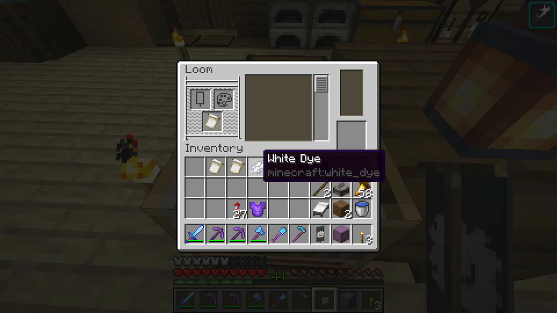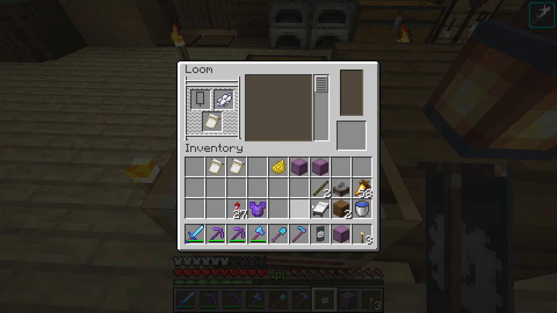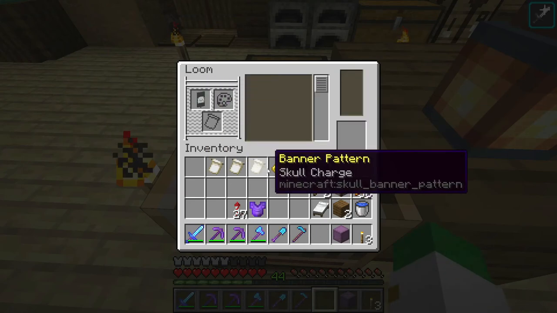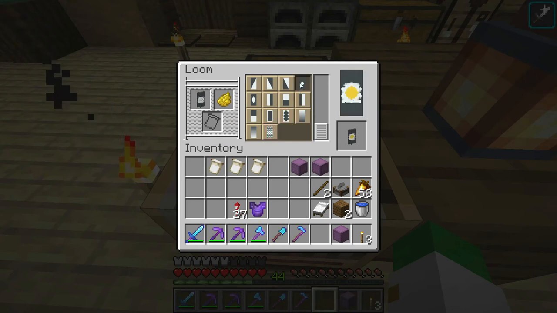And we're going to make that in the white skull charge pattern, which is this pattern right here. And we're going to end off last but not least with a yellow roundel, which is this pattern right here. And you can see what it makes. It makes a fried egg banner.